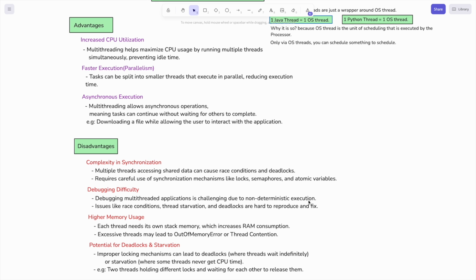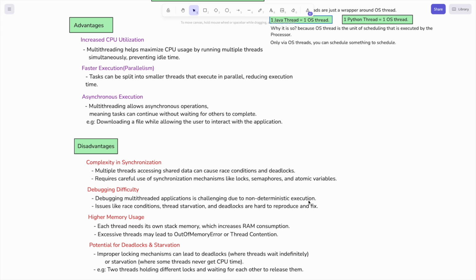Now what are the disadvantages? If you are using multiple threads, there could be complexity in synchronization, right? You might need to handle deadlocks and race conditions. You have to be careful, and you have to use synchronization mechanisms, for example locks, semaphores, atomic variables, and much more. Then debugging would be difficult.